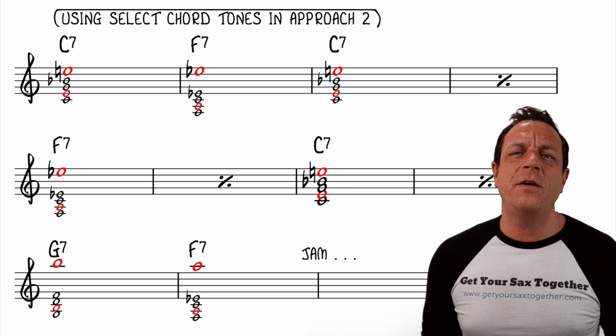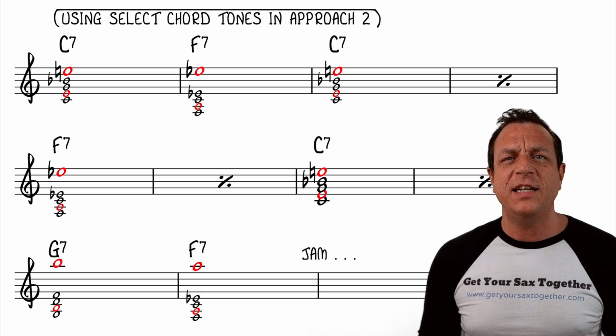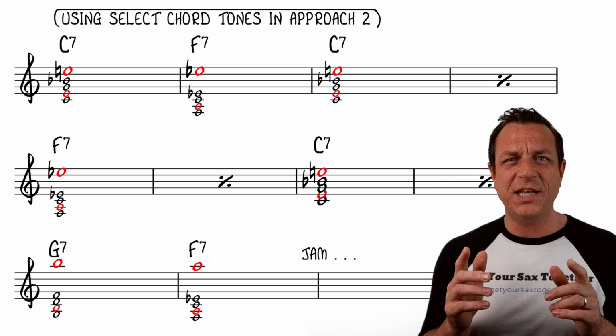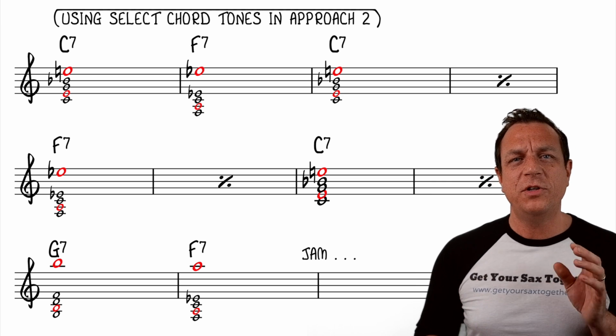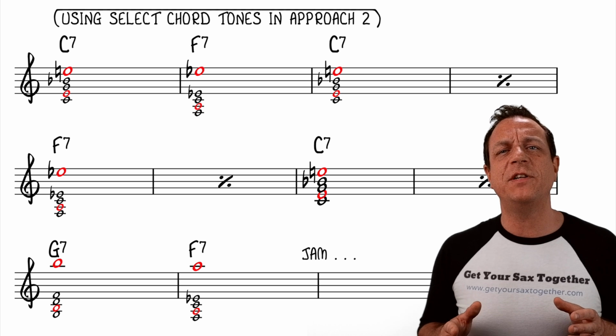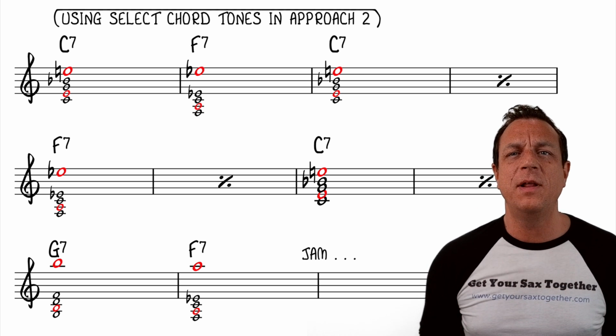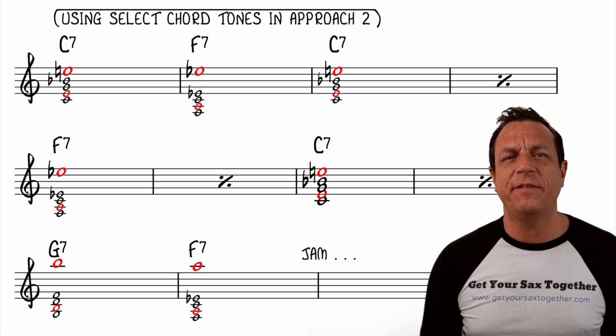We get to the 5th bar and the chord is F7 for 2 bars, so we flip to the E flat. Then it's C7 again for 2 bars, so use the E natural. At bar 9, the chords are G7 for a bar and F7 for a bar. This time we're going to emphasize the third of each chord. That's B natural is the third of G7 and A is the third of F7.